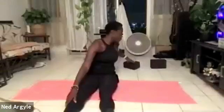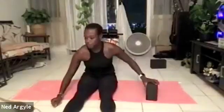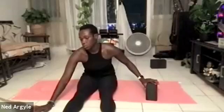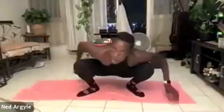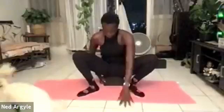We're going back into that low squat position. So if you were sitting down in the chair, you can go back to your chair. If you have a yoga block, keep it nearby. Starting session. If you have your yoga block, I want you to put your yoga block underneath your butt. So it's like you're also sitting down.